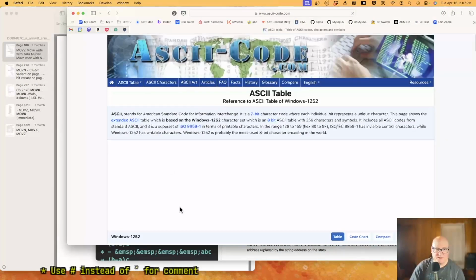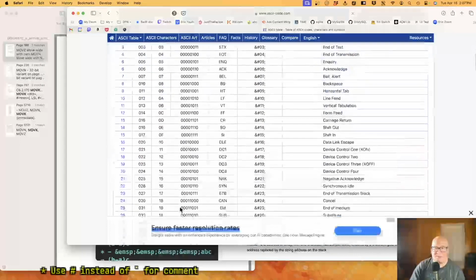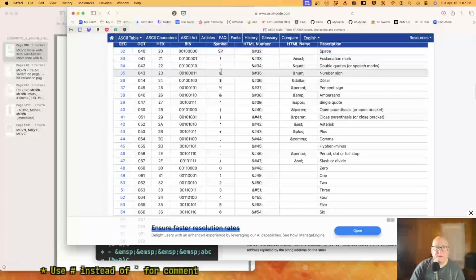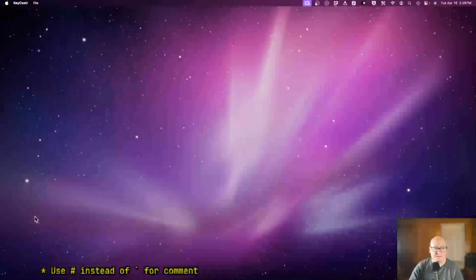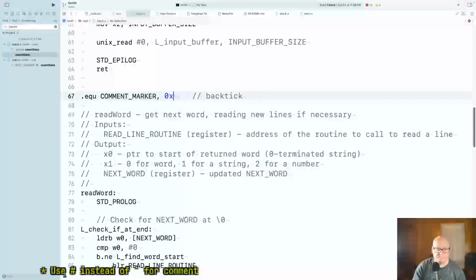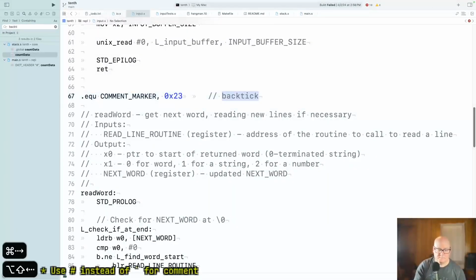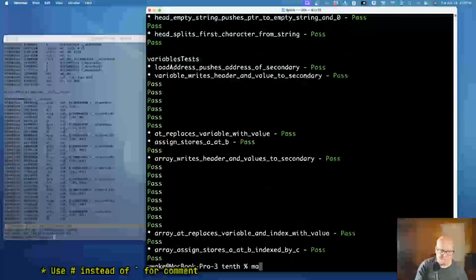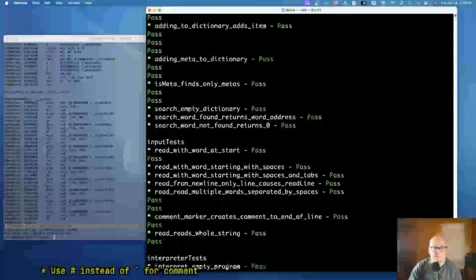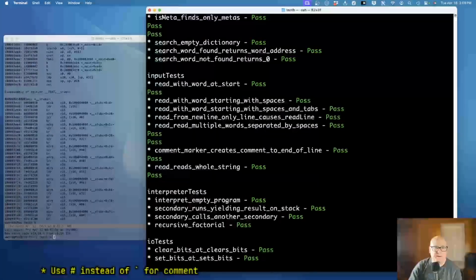I probably should have this printed on my wall somewhere because I seem to keep checking it. Okay. Pound is 35 decimal, 23 hex. And there we go.